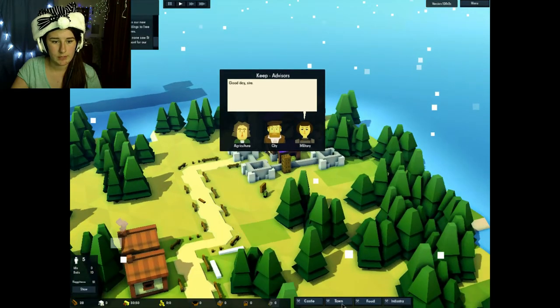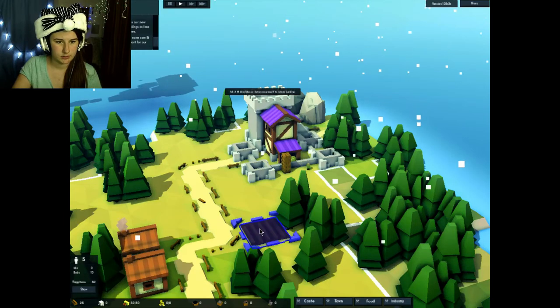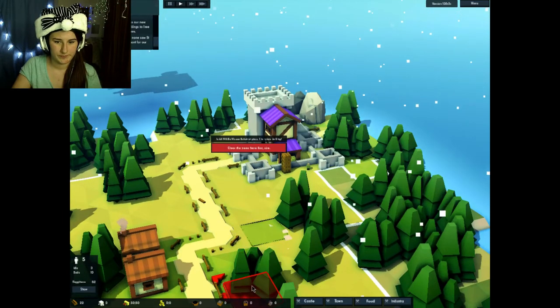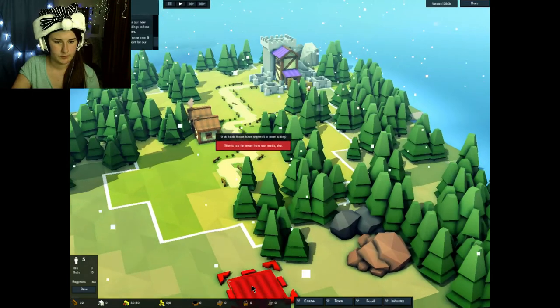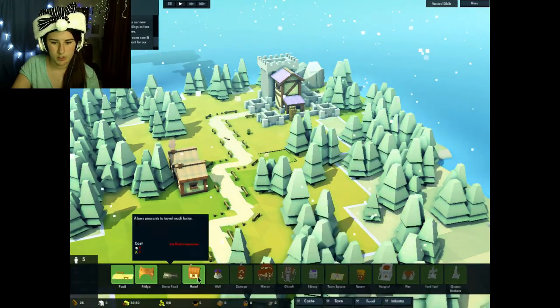All will come in due time. I have a plan of attack. You are perfect. I want to make sure my people are happy. I just want to check something.